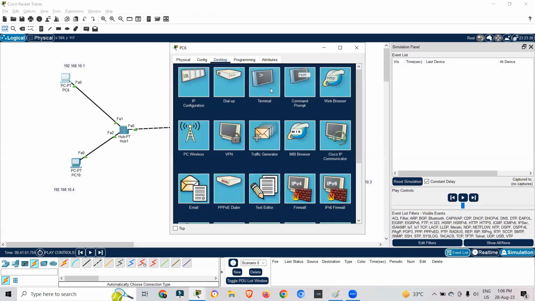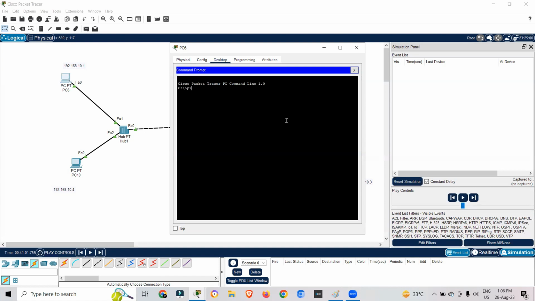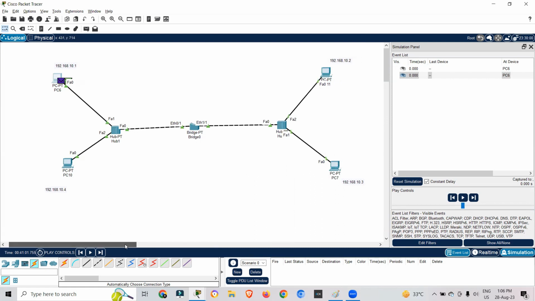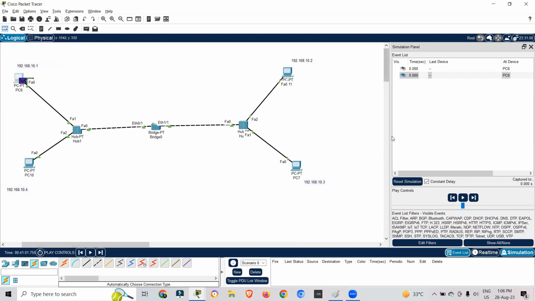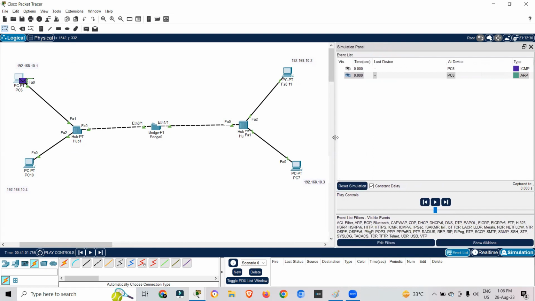Okay, now let's try to ping the devices and see what is happening. Ping 192.168.10.2. What will happen? A packet will be generated. ICMP signal will be generated, right or not? That signal will be forwarded to your hub, and the hub will do what?